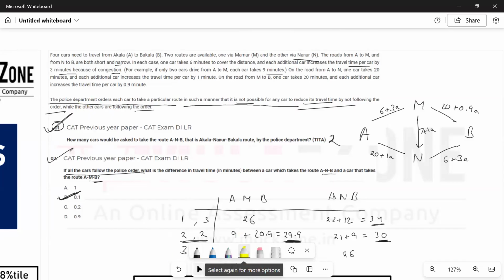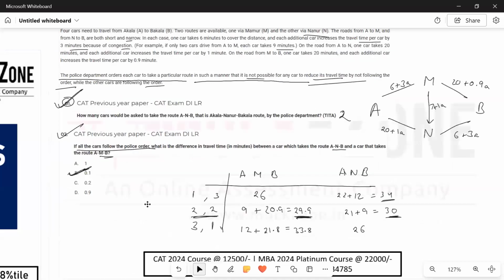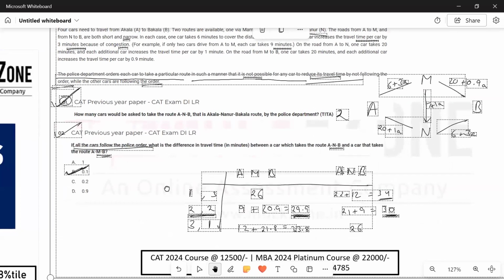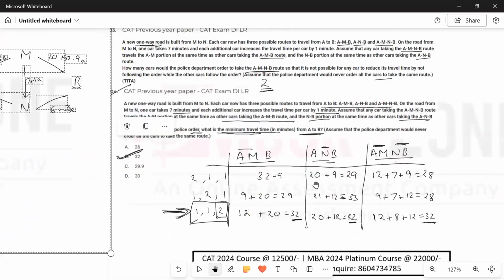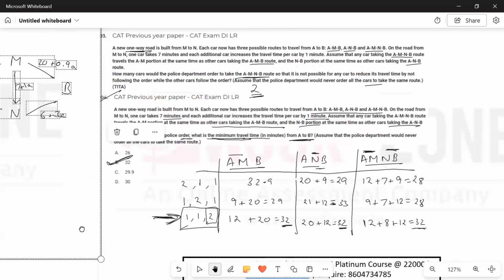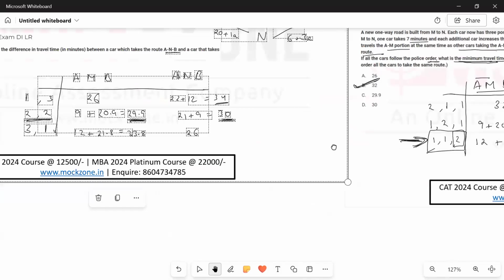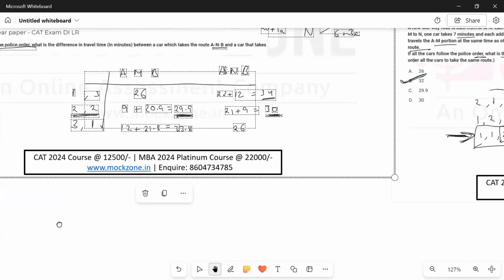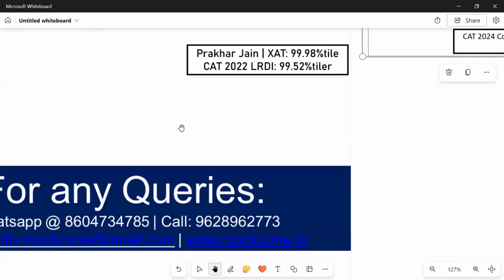कि हमें ऐसी situation लेके आनी है जब इन दोनों रूट पे या फिर इन केस ऑफ द थर्ड एंड फोर्थ क्वेश्चन इन तीनों रूट पे सिमिलर टाइम लगे, तब कार्स रूल ब्रेक करके भी अपना टाइम रिड्यूस नहीं कर पाएंगे क्योंकि तीनों रूट्स में सेम टाइम लग रहा है. That's what that statement means. So once you get that statement, it's a pretty simple set, but understanding and interpreting that statement is the trickiest part of this question. So after solving this, I hope this set was clear to everyone.